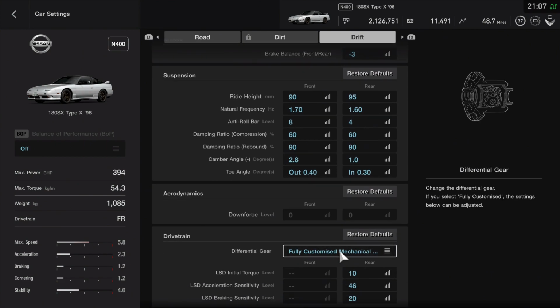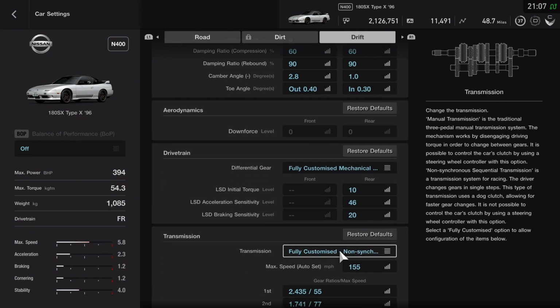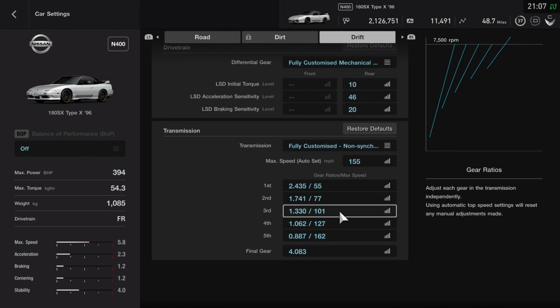The differential, you want to be setting to fully customized here. And I've gone for 10, 46 and 20. And with the transmission, again, I've gone for fully customized with that as well. I've set the max speed to 155 miles per hour. And there's actually no need to adjust the gears. So they should naturally fall into exactly where I've got them here.